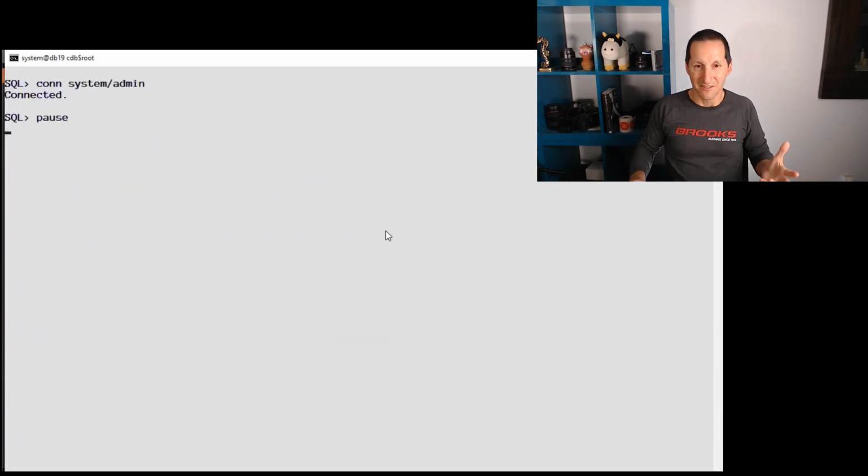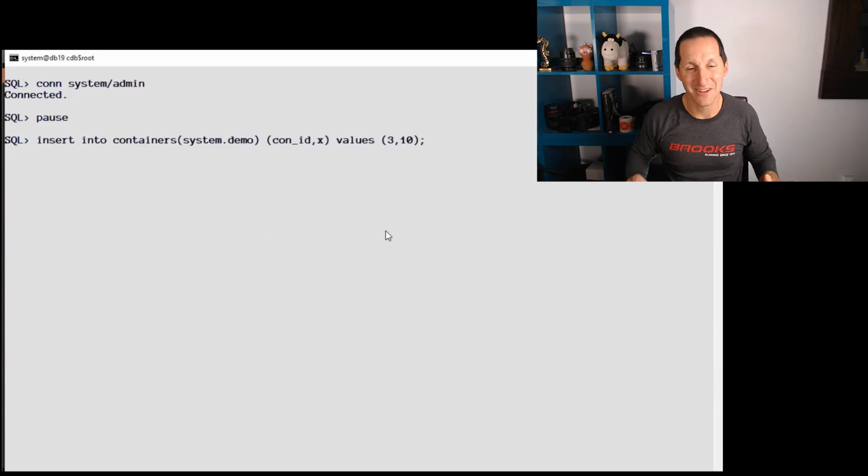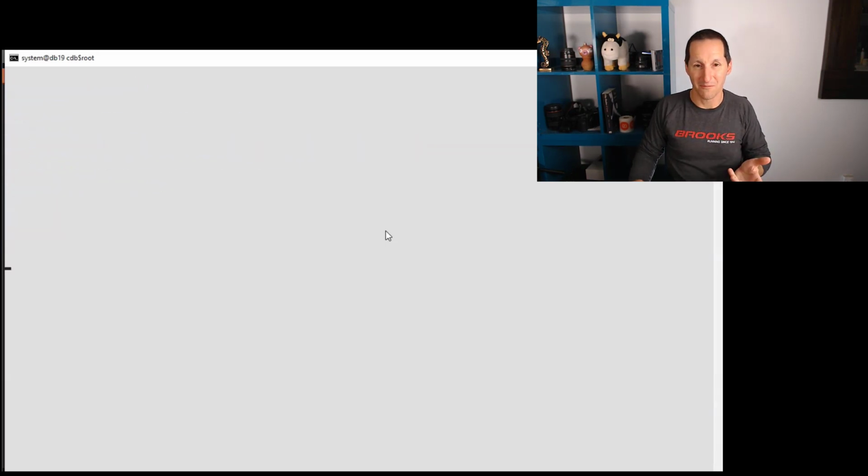So I've set these, can reconnect as system admin, and I'll try to do my DML again with fingers crossed. And guess what? It's not going to work. I can immediately tell from the length of time it takes. Now I have actually done the correct settings, but I need to do more.